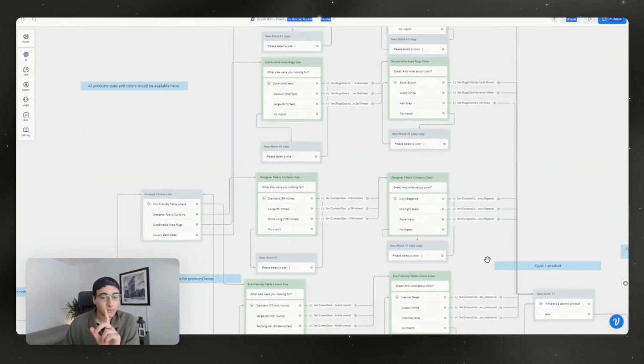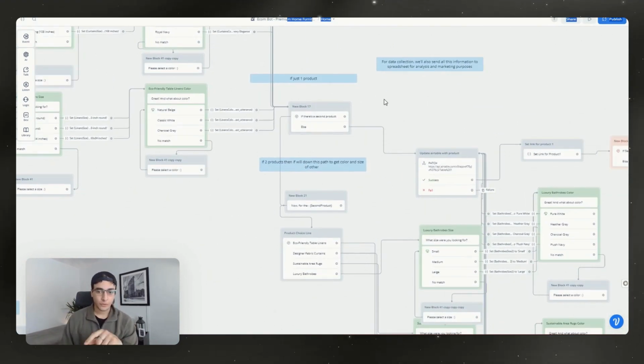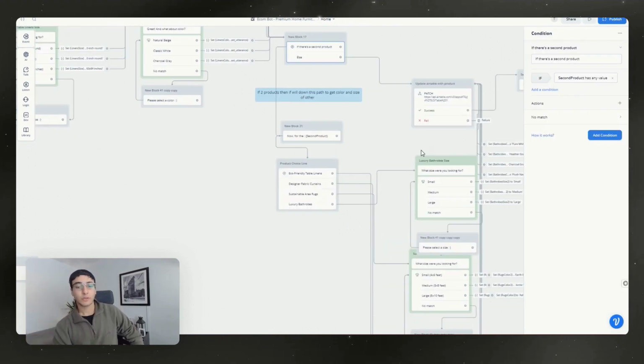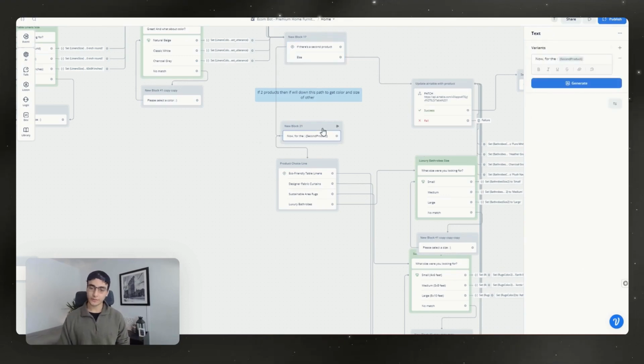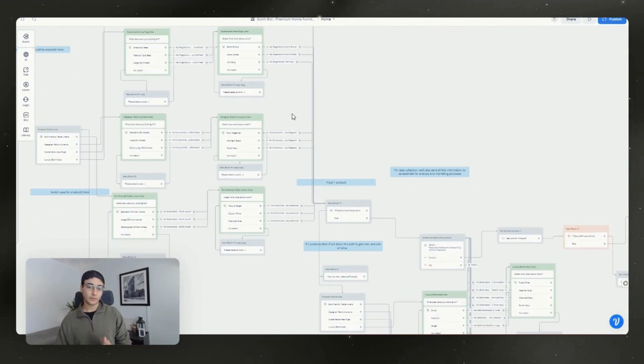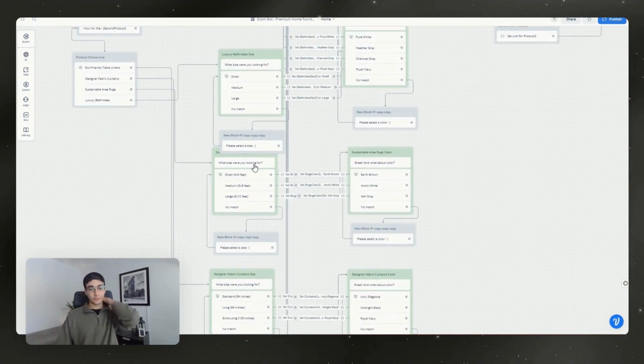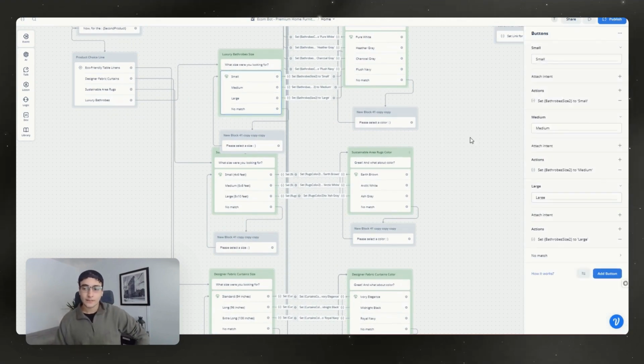After that, so once they've chosen, this is for product number 1. Now, what happens if there's 2 products? Well, in that case, we have an if statement afterwards, which basically says, if second product has any value, it will go down this path. And then there's another if statement to determine which second product it is, which is literally just a copy and paste of this, but for the second product. The main difference being that whatever they choose here, instead of being assigned to, for example, bathrobe size number 1, this is bathrobe size 2.